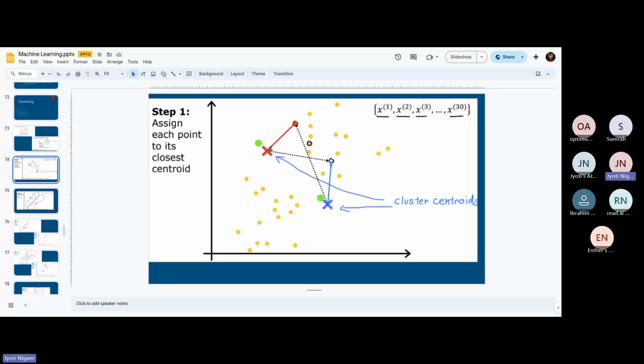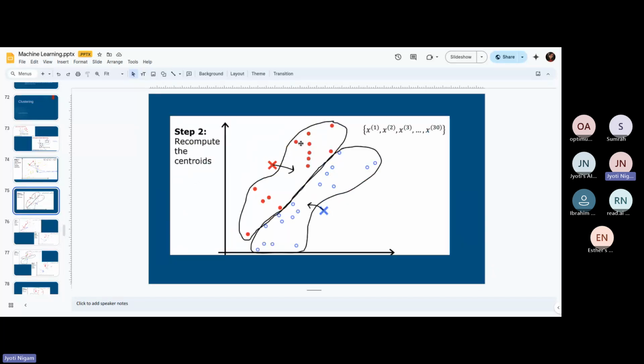Now for these two centroids you'll compute the distance of each point with both of these centroids, and whichever point is closer to the centroid, say for the red centroid we can see that this point is closer, so we'll assign this point to the red centroid. And here also for this one, we computed the distance from the red centroid and the blue centroid, and we found out that it is closer to the blue one. So we'll assign this to the blue one. Now, once we have done this, we would get some arrangement like this.